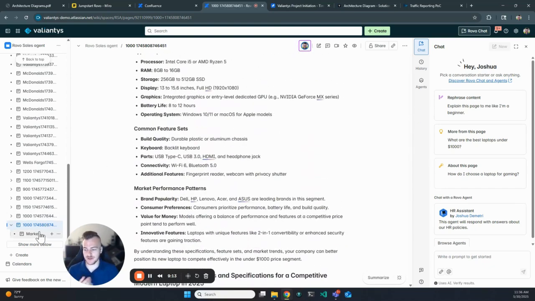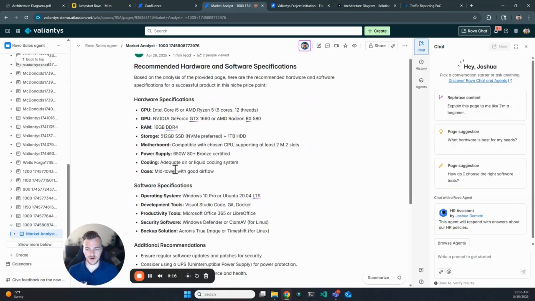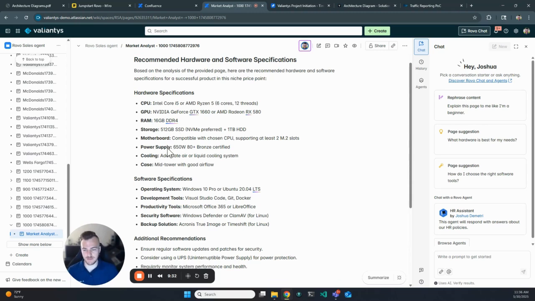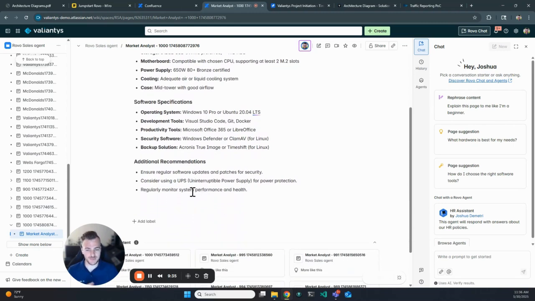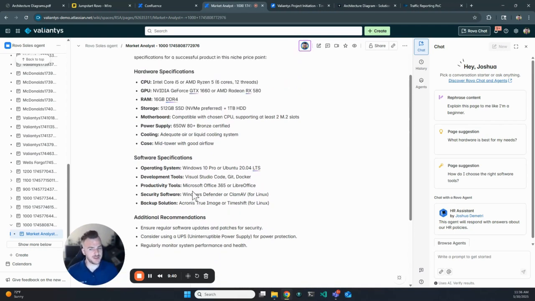And then the next thing it'll do is create this market analysis where it's going to give me some suggestions: here is a niche that you could fit into that actually has some demand behind it. Maybe fewer of the other competitors are fitting in this niche at this price point, right? So these are the recommended specs for a laptop, for the hardware and software, that might be a good way to create your own niche in that area, right? So this wouldn't get us all the way to the point where we're ready to go and build every detail of this product. But what it does is it gets us from nothing to a really good starting point of everything being laid out where we can go from there.